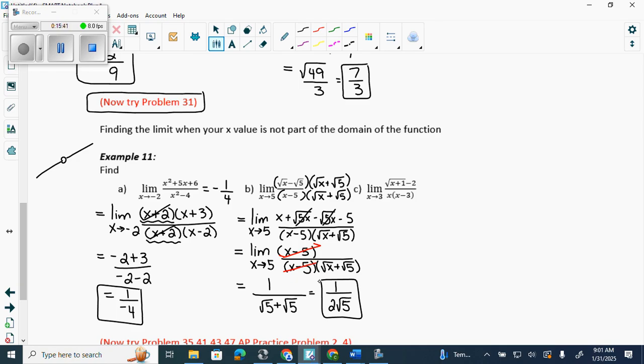For C, guys, what's my problem child? The x or the x minus 3? The x minus 3. Why is the x minus 3 my problem? Yeah, because it'll give us 0. Paying attention, what if I did the limit as x approaches 0? What should be my problem child? X. So it depends on what limit I'm asking you to find. Right? You guys try C.